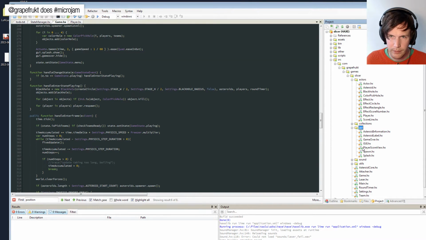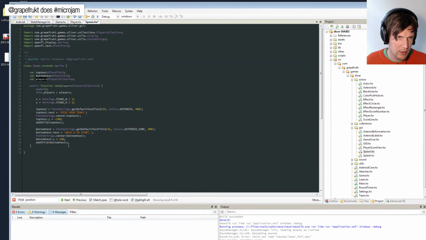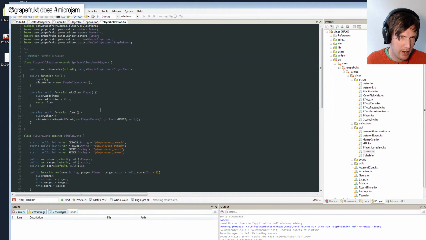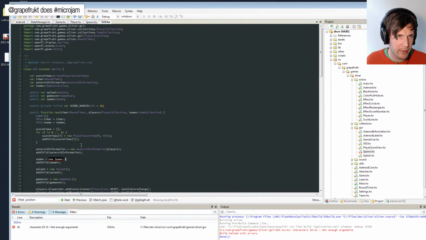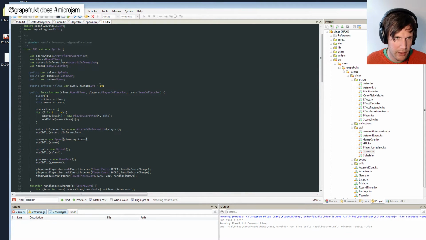I'm guessing it's the spawn thing. So this is going to need a reference to the player, and it's probably also going to need a reference to teams. Did I add that? No. So we'll just go backwards for this. Spawn needs players and teams. So luckily we had that in here already.